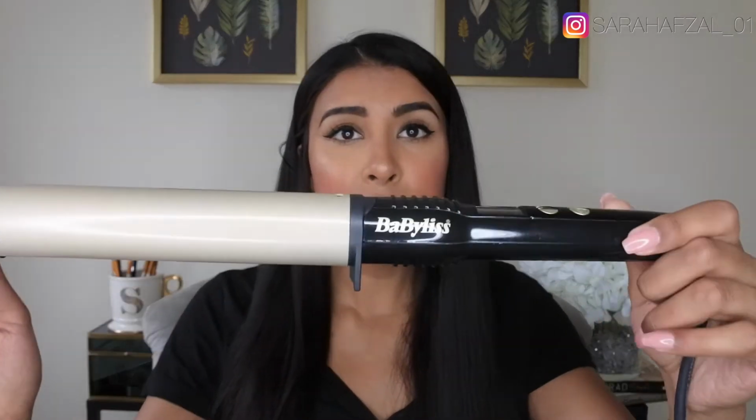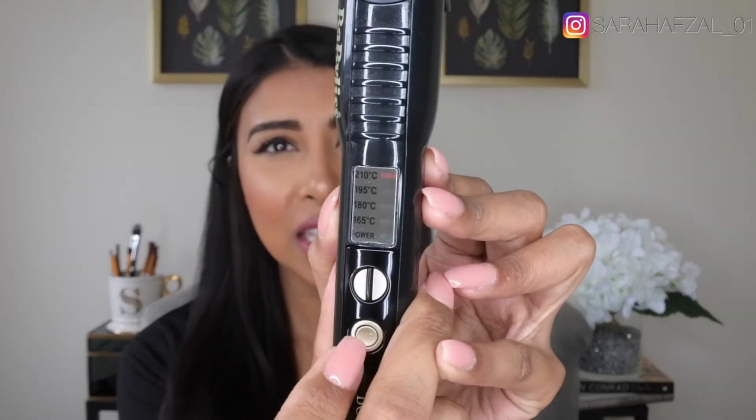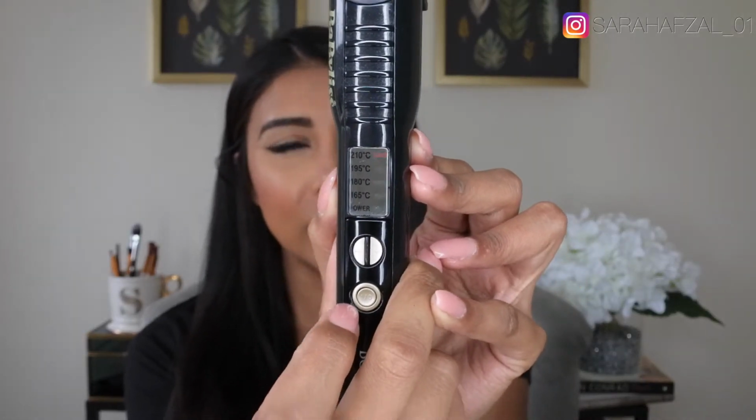Just to give you a bit of a background as to what kind of styling tools I use, I currently use the Babyliss Boutique curling one. It's quite big. I don't know what barrel size it is if I'm being completely honest, but it's a fairly large barrel and it goes up to 210. You can see that Celsius as well, so it's pretty hot.